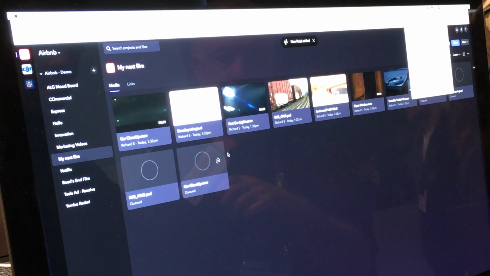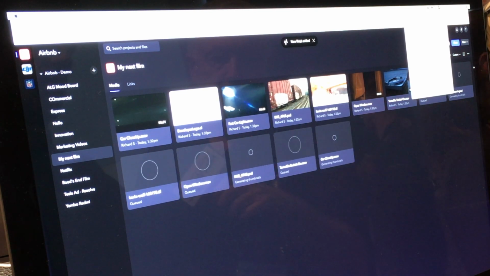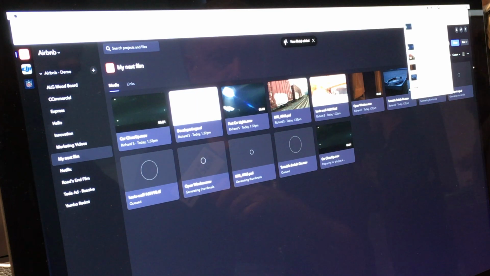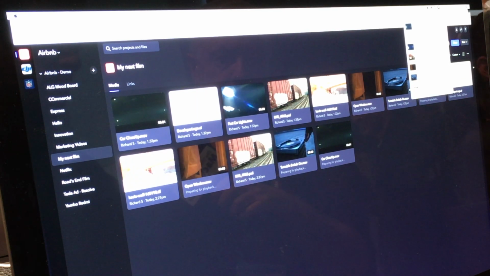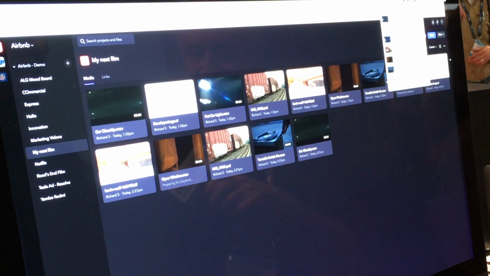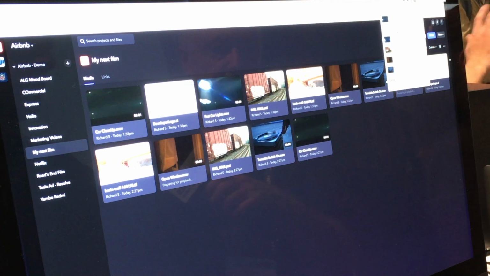And you can see right in the background, these files have started already coming into Frameio. And in my recent uploads tab in the watch folders app, I get this nice little list of everything that's currently uploading and its upload progress. Those are all pretty small files because we're on the NAB Wi-Fi connection here. But if I had some larger ones, I'd just be able to come and see that progress right here.